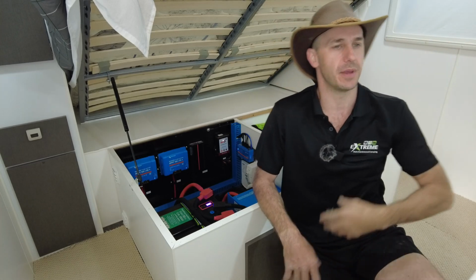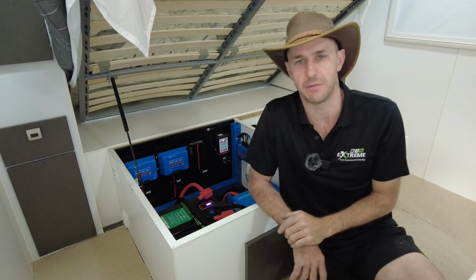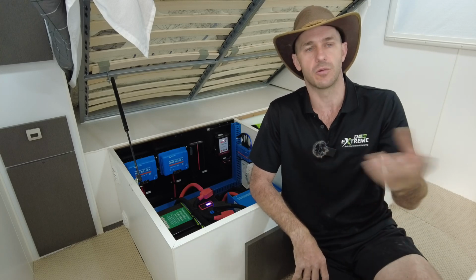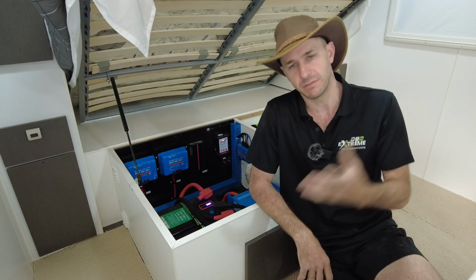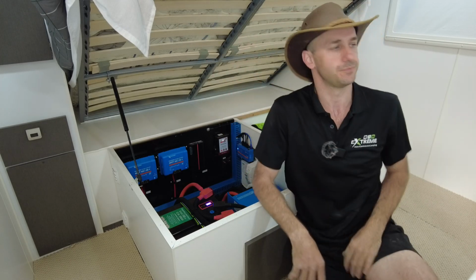So if you fit a 1500 watt system on the roof, don't freak out if you don't see that 1500 all the time. But if you saw consistent 1200s, 1220s right in the middle of summer, that's still great. Like I said, they're flat mounted. The sun's doing this and you're like this.